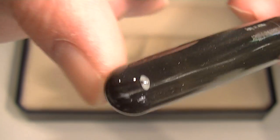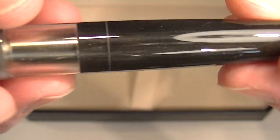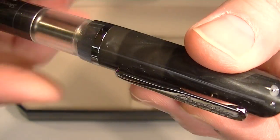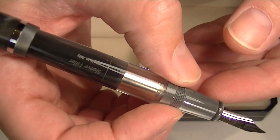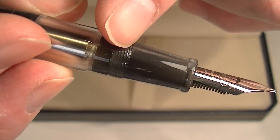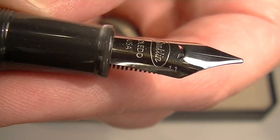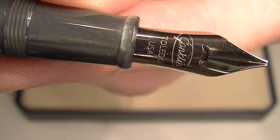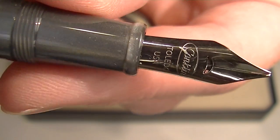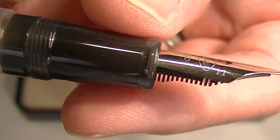It has a slight taper with a rounded end, and on the barrel of the pen is engraved 'sleeve filler made in Italy' — the Conklin pens are now made in Italy. This has a cap that screws off and can be posted. It has that same resin on the section of the pen, and it has the Conklin nib — Conklin Toledo USA engraved on it. You can see the breather hole is shaped like the crescent moon Conklin logo, and it has the feed on the back side of the nib.